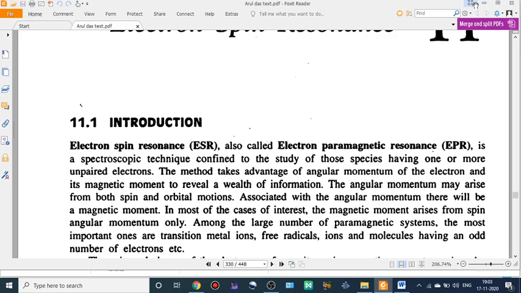These are generated by the two electrons. That is, it creates a magnetic field. One is in the upward direction and one is in the downward direction. One rotates in the clockwise and another rotates in the anti-clockwise direction. If the electron rotates in the clockwise direction, it is spin up, and if the electron rotates in the anti-clockwise direction, the magnetic field is spin down, that is in the downward direction.